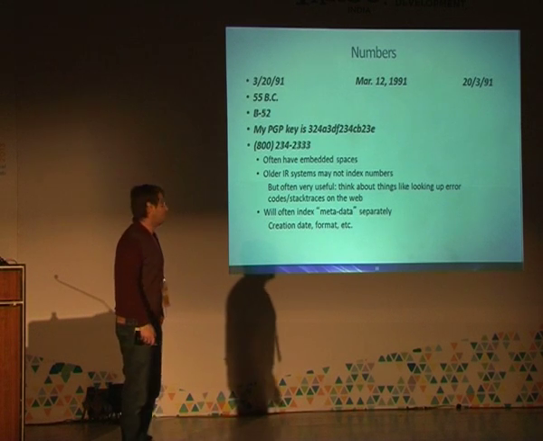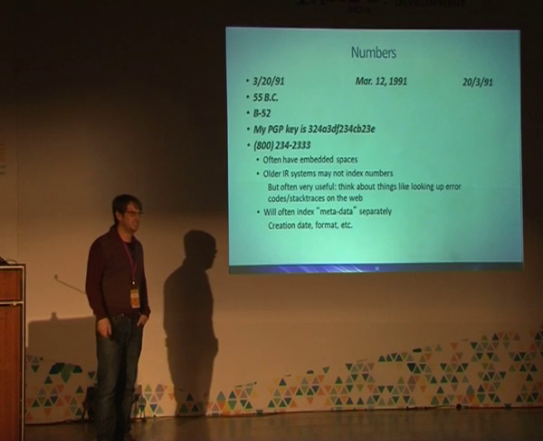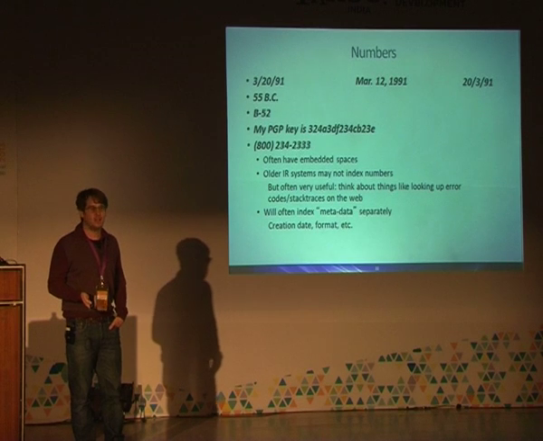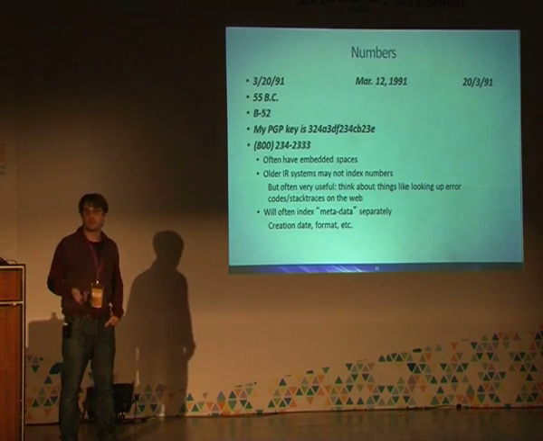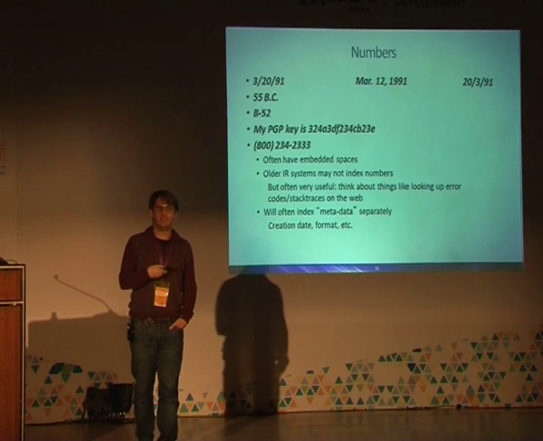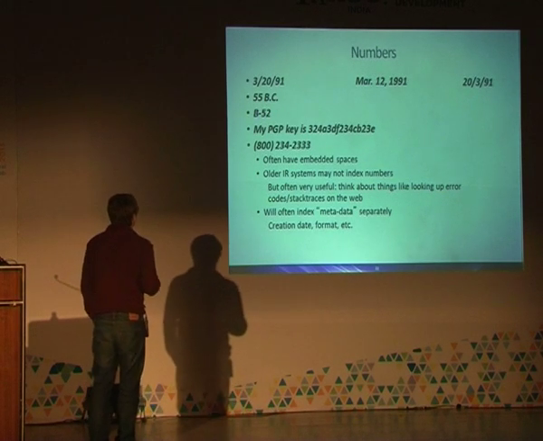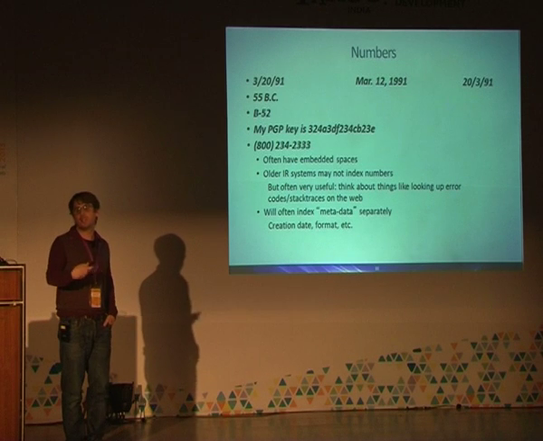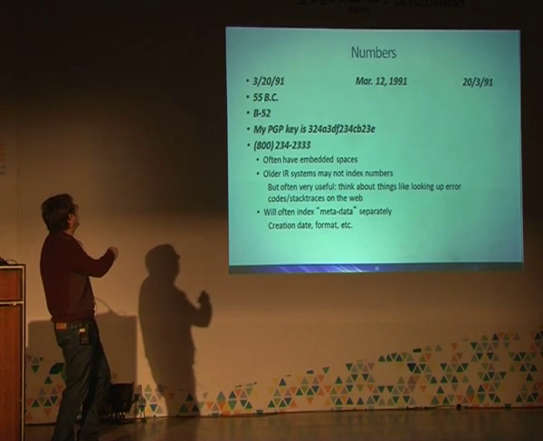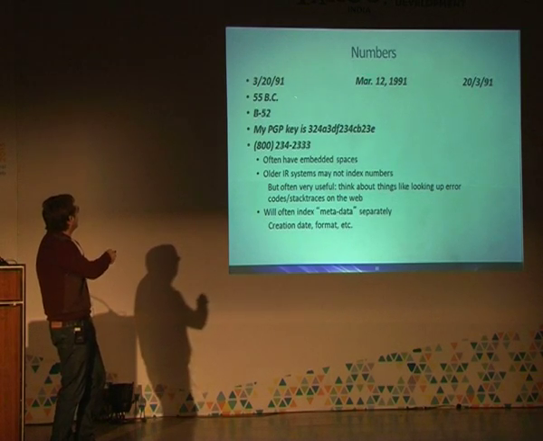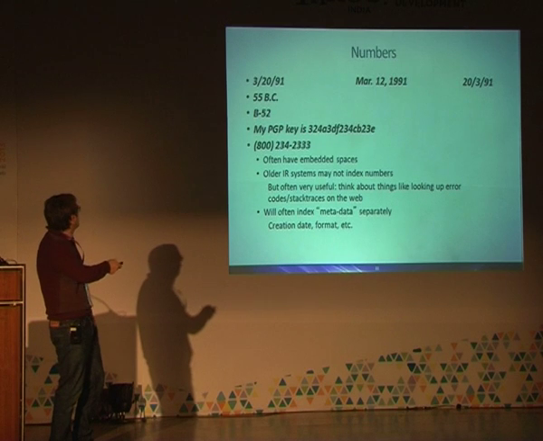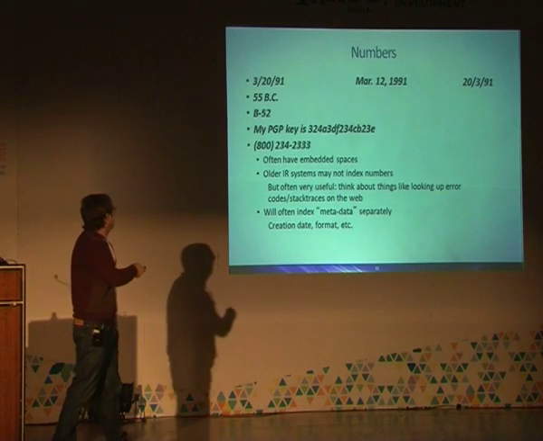Well, there was a discussion about numbers before. Up to like 6, 7, 8 years ago, search engines didn't index numbers. Now you think about them, they are super useful. Think of dates. Think of the last time your program crashed and you were looking for the stack trace. These are things that you want there. But often you index the numbers separately as metadata. But then again, there's the issue of normalizing. You know that this is a date, how do you turn this into this or into that? And for instance, this will be good for European standards, but this will be good for American standards, or the opposite.